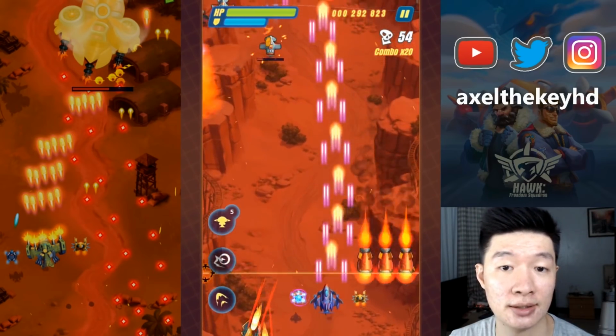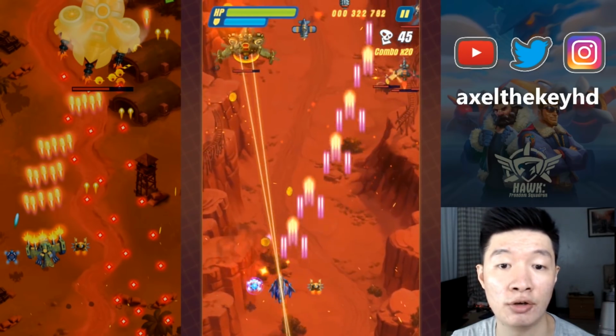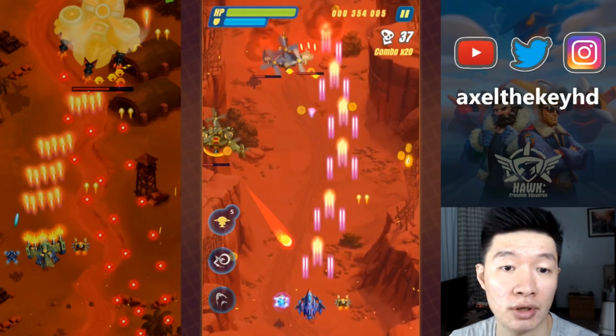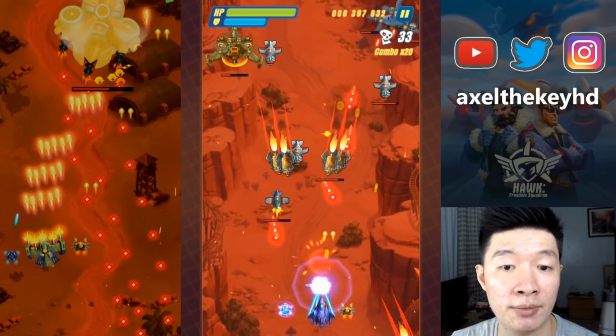Right, at least I have a lot better protection against all of this mess. All the projectiles and rockets. Incoming fast rockets are the most deadly ever. How about the other stuff?